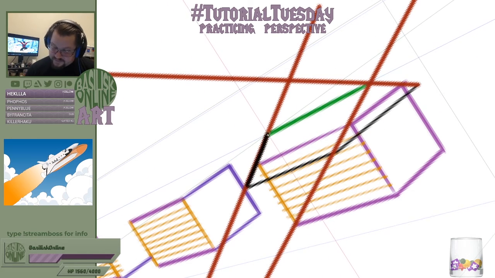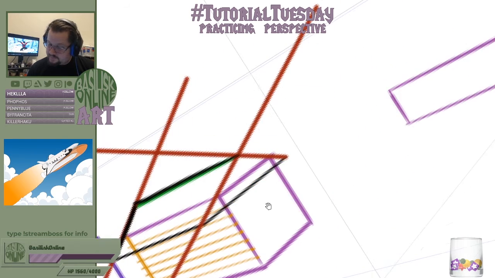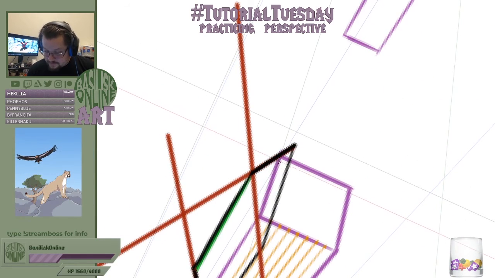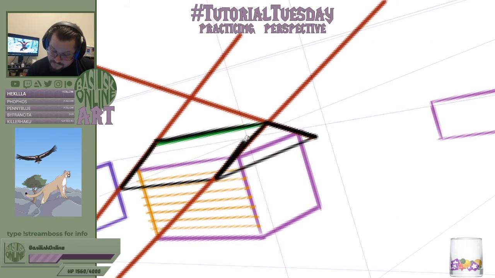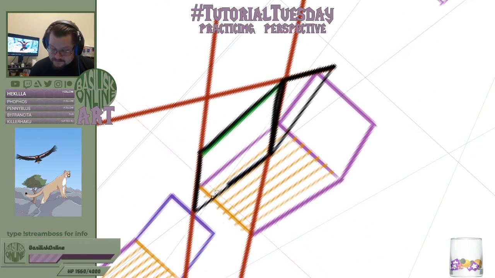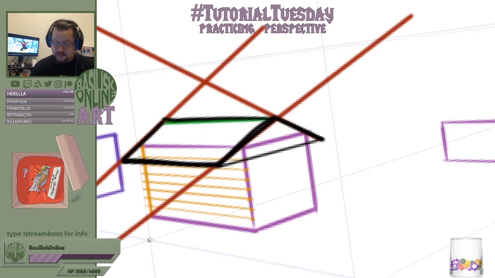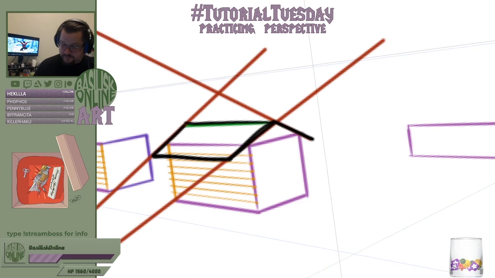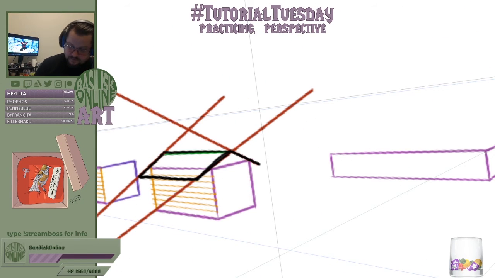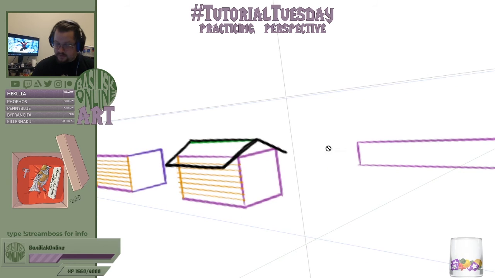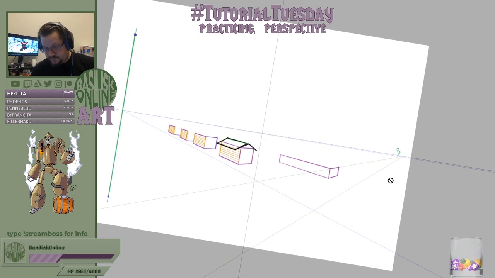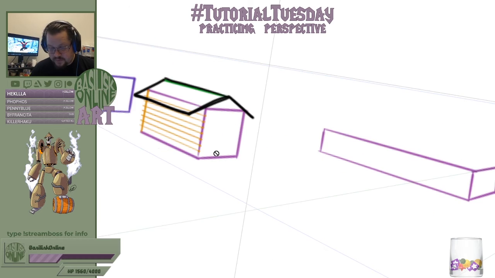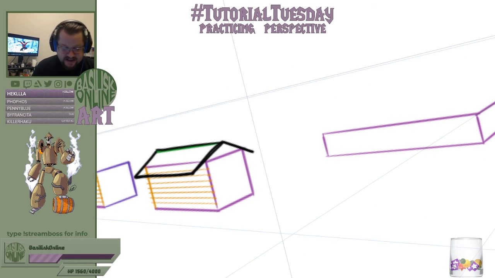So then we have, for this roof, that's a pretty big hangover, but that is how I had it set up over on that side.